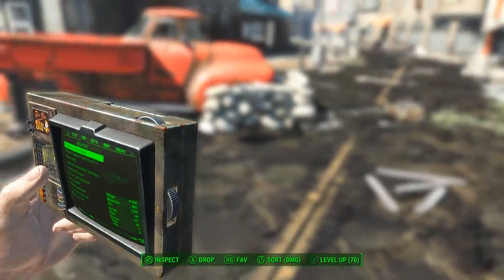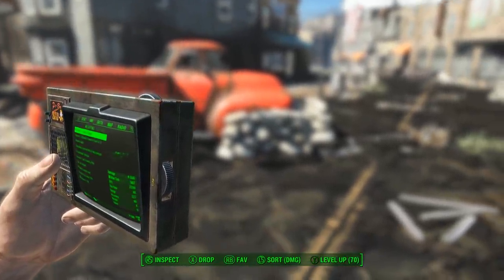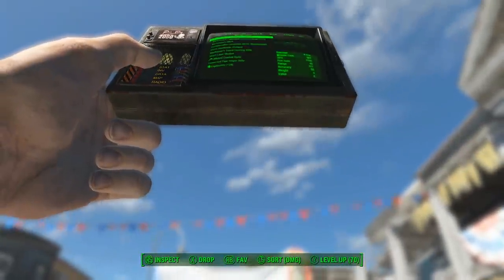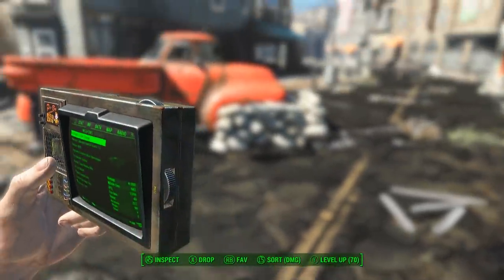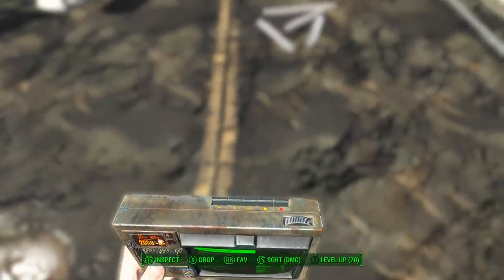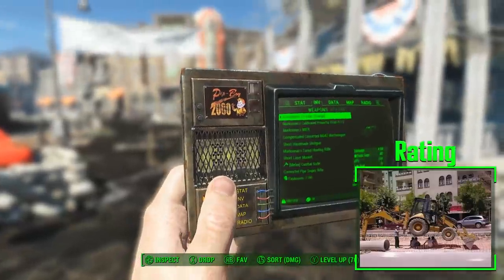This mod looks amazing in the game, it's immersive, and it's definitely a great alternative to the vanilla Pip-Boy. Now, I don't want to mislead anyone into thinking that this Pip-Boy mod will make them better with the ladies, but if you have this Pip-Boy installed, women will want to fuck you. I'm just kidding, I don't know that that's true. But it couldn't hurt. I rate this mod a group of workers who clearly missed the safety seminar.